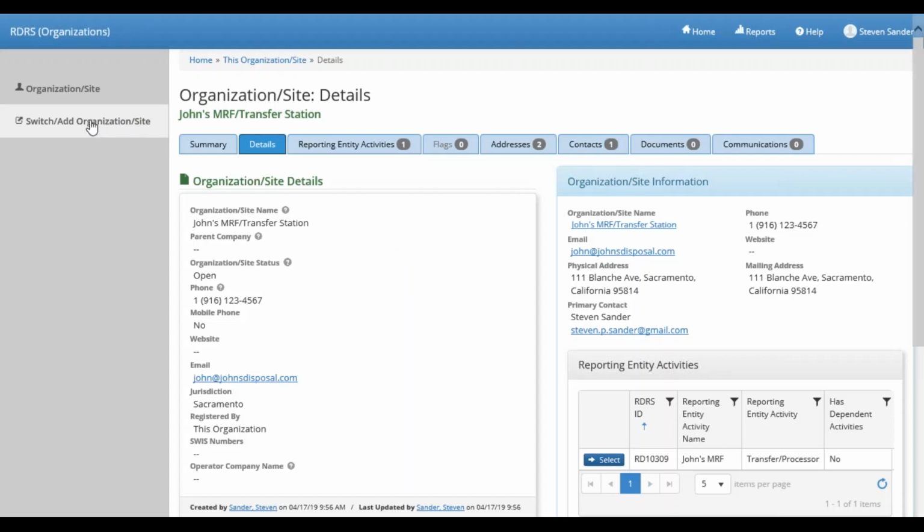And as a transfer processor, I would need to start recording required information pursuant to RDRS, just like everyone else, on July 1, and the reporting module for transfer processors opens November 1st and is due to CalRecycle November 30th. So there's quite some time before I actually need to get in the system again and fill out any information pursuant to RDRS.